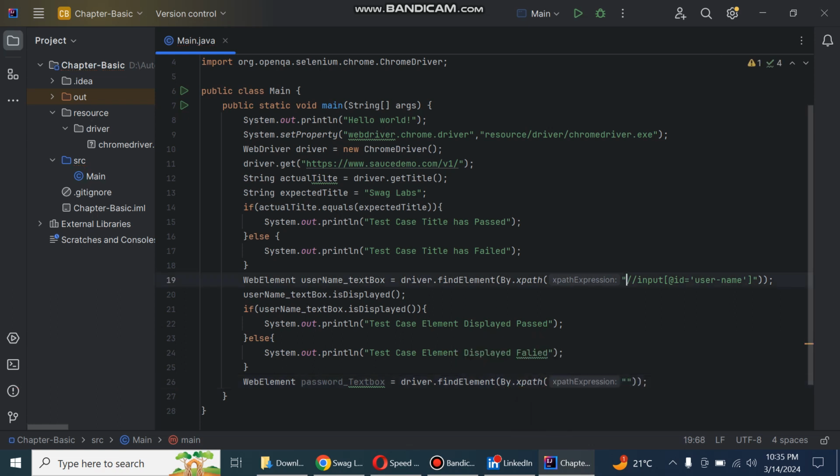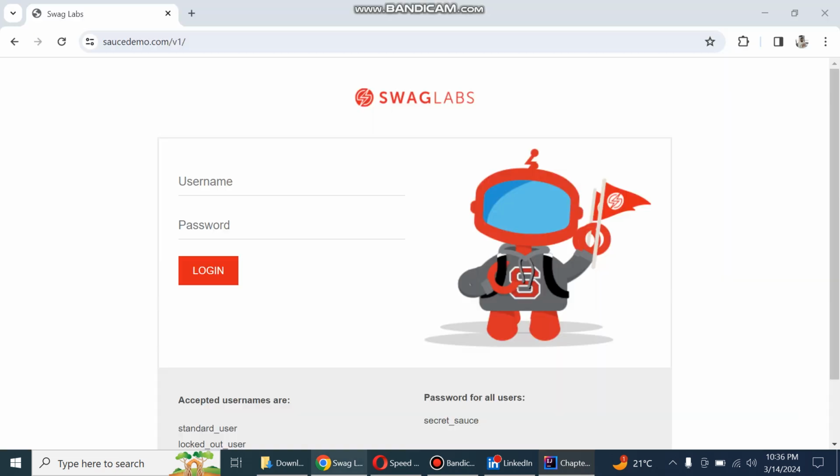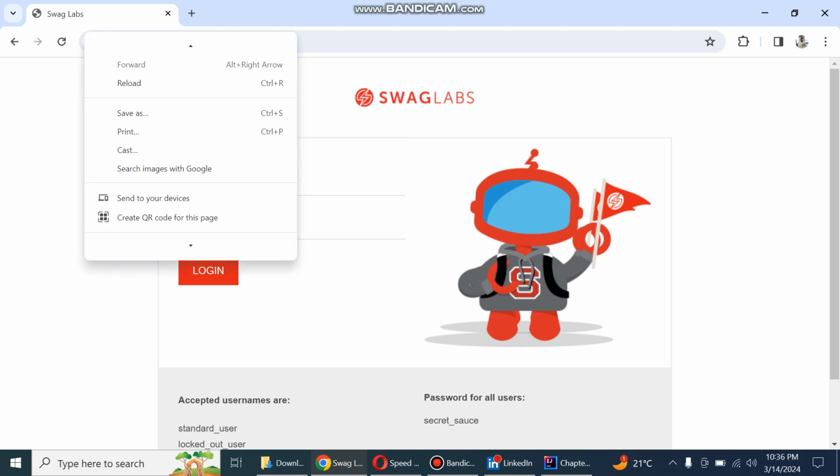We will copy the same from the above which we have already created and just change the ID, as we observed that there is a change of password ID of the particular element. We can copy it and verify if it is reflecting or not.